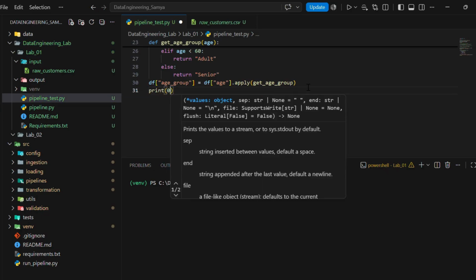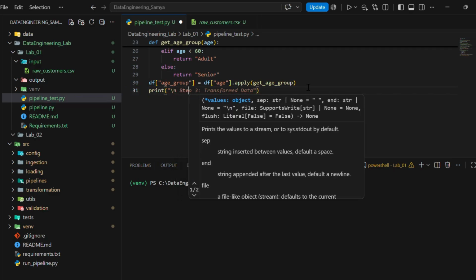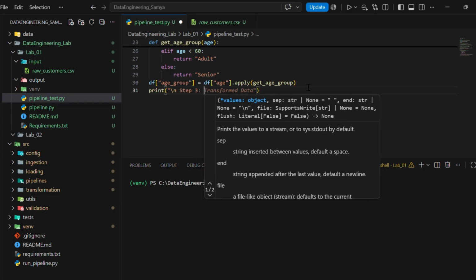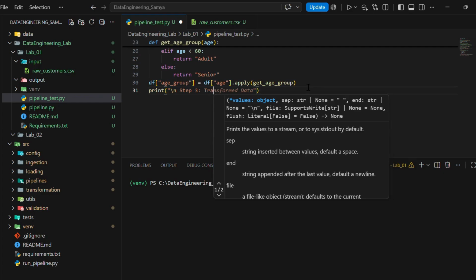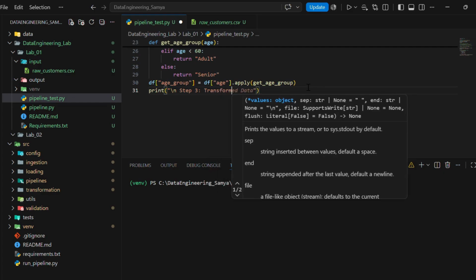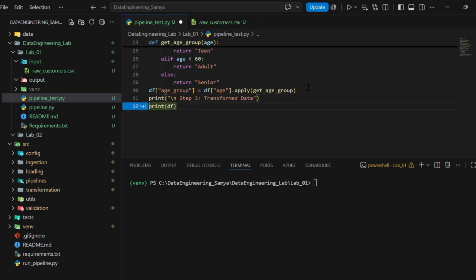Next we print step 3, transformed data. Next we are doing print df, print the data frame object.